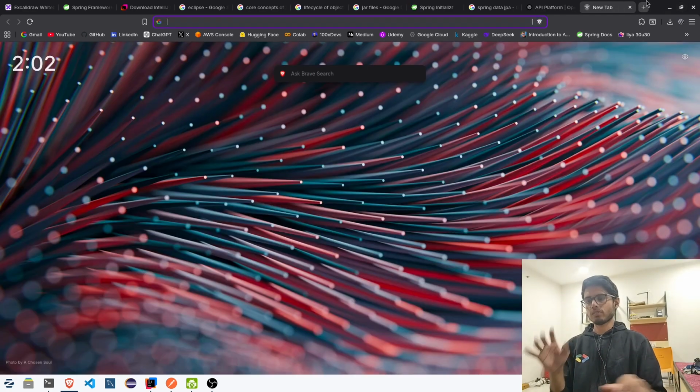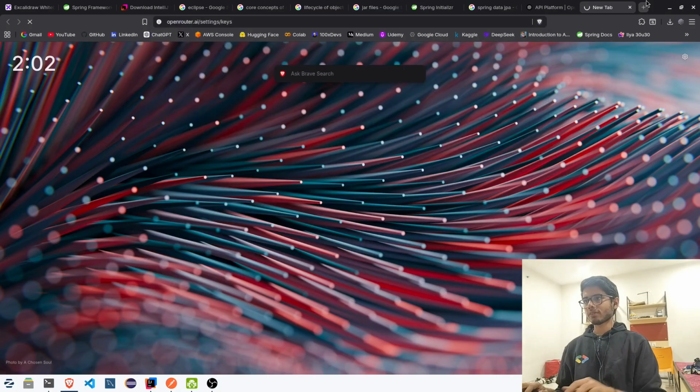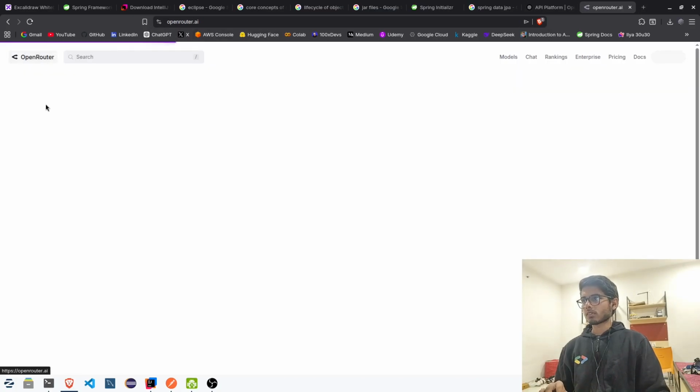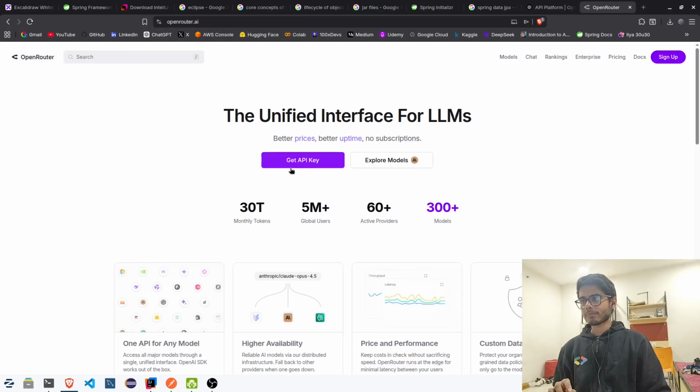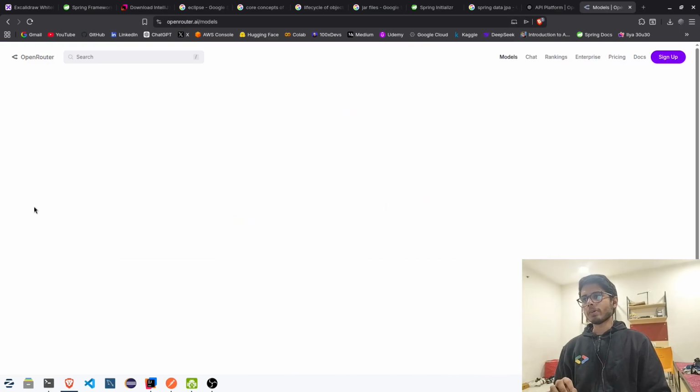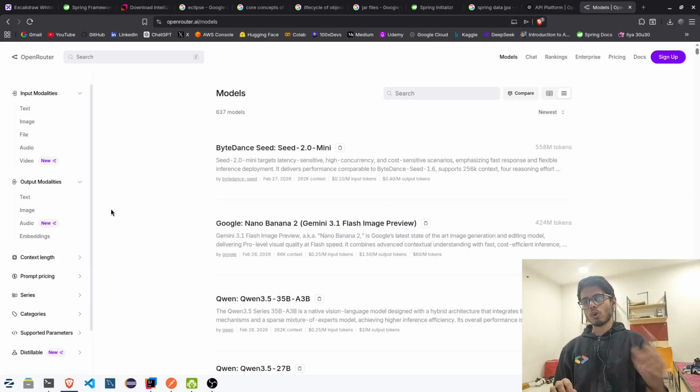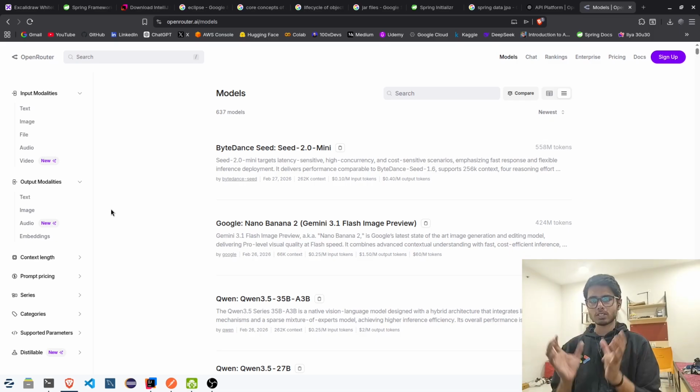There's another platform, Open Router. Okay. So in Open Router you can, using just one API key, use any model that you want. Okay, this is like a centralized way, right?